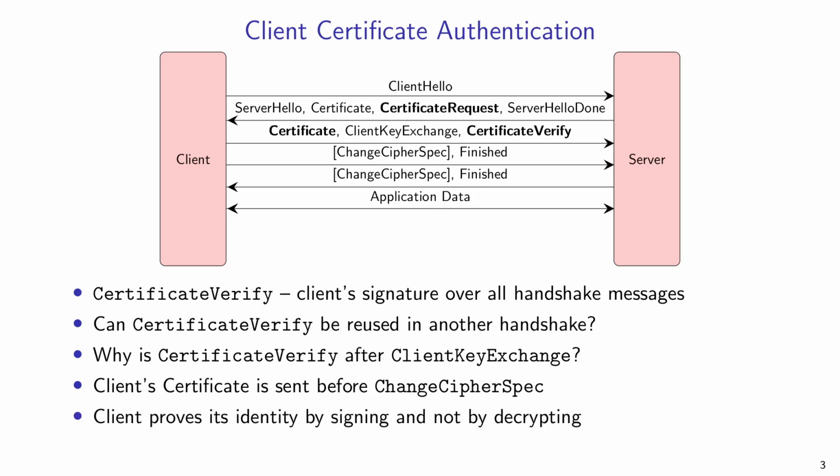As you see in this process, the client proves its identity, or more specifically, its access to the private key, by signing and not by decrypting, while the server proves this through the decryption of the pre-master secret. As you see, both approaches can be used to prove the possession of the private key. That is, either by signing some challenge given by the relying party or by decrypting some challenge encrypted by the relying party.